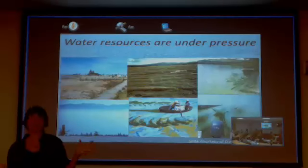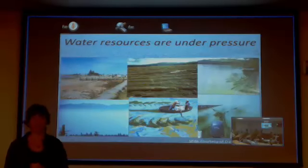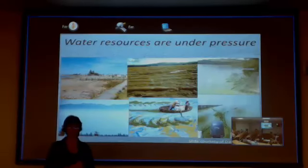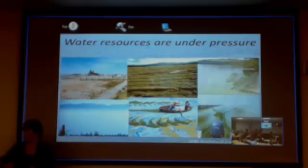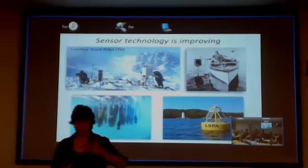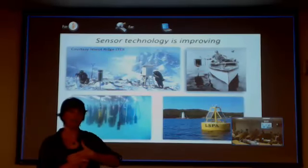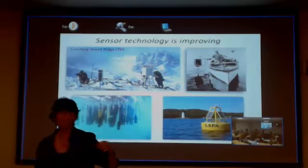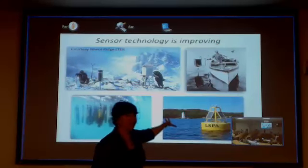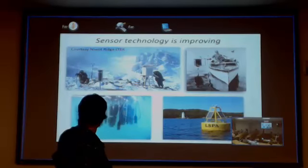And of course, we all know that our water resources are under pressures that we have not experienced to this degree in the past. So there's a big need to understand what's happening in our freshwaters in order to properly handle these kinds of problems. At the same time, the advancements in cyber infrastructure and in sensing technology have been happening faster than ever before as well. And here on the right, that's Verge and Jude up on Lake Mendota, doing their early limnological sampling with the good old Schindler trap that weighs about 3 tons as you drag it through the water column.